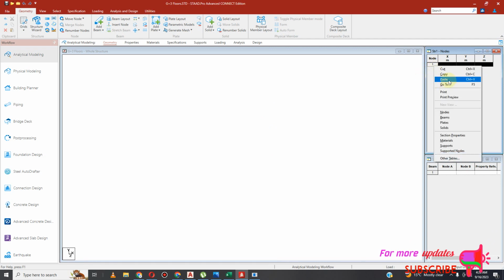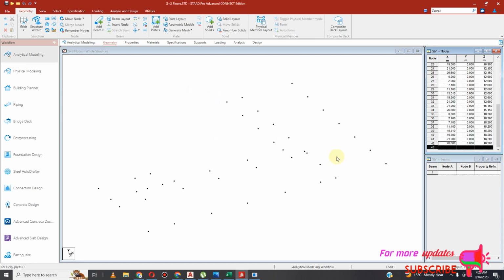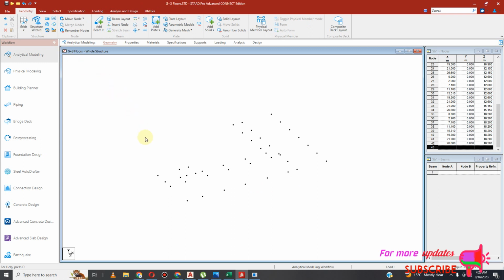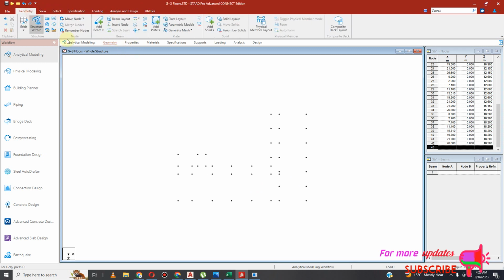We're going to copy paste, then we have our coordinates. So you can go to view and then put that view, and then back to geometry and add our beams.